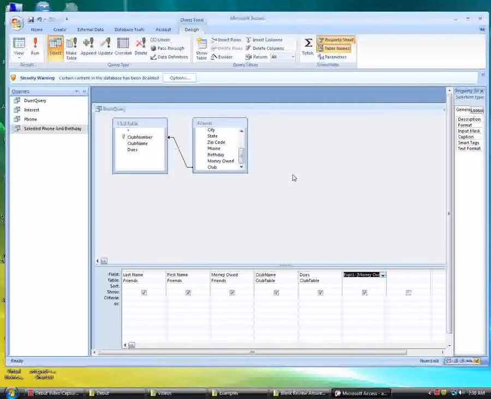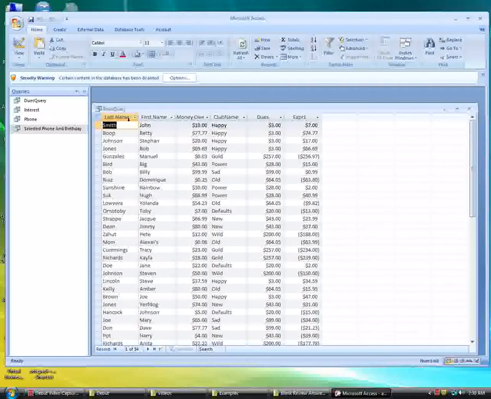Now that's a formula right in that thing. Now notice, out in the front, see how down here it says Expr1, and then there's a colon? You need that colon, but this is where I could change the name. Let me just run it like this first, and then I will change the name and show you where it's at. So I'm going to go ahead and run it. There we go. And look, I've got a column called Expr1. All right. And coming down here, you can see it's got numbers, because if you have 10 minus 3, that's 7, and 77 minus 3 is 74. Okay. And then look, here's a negative one. Parentheses, typical business.